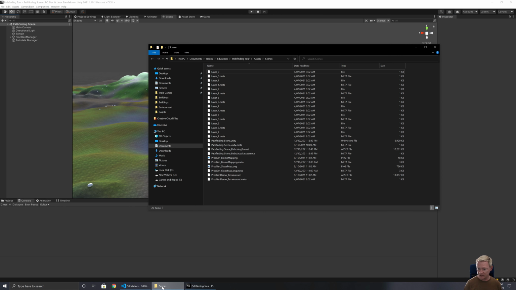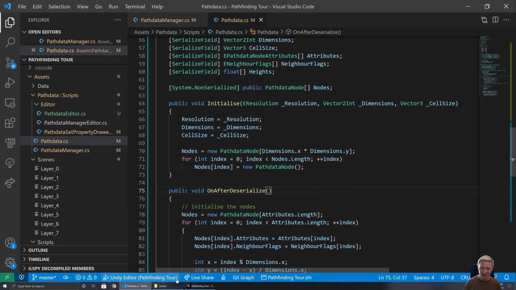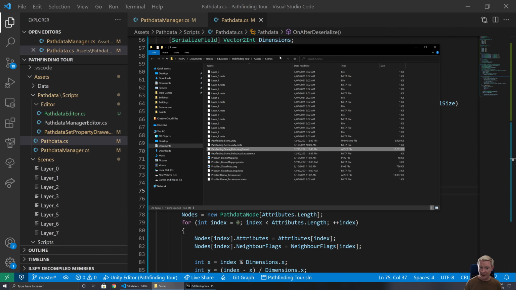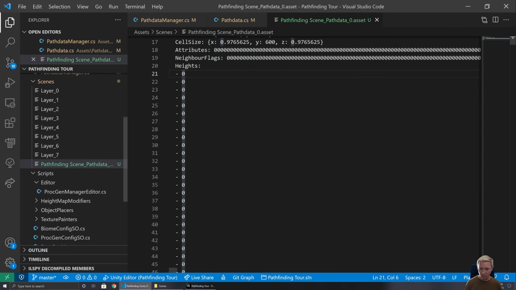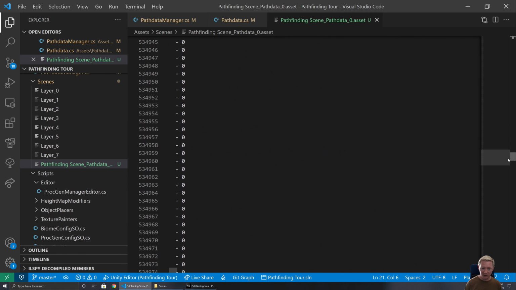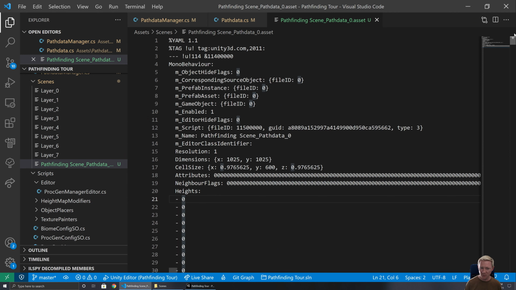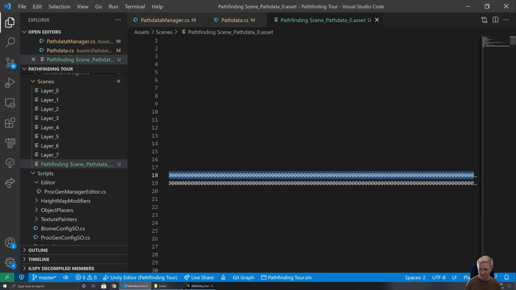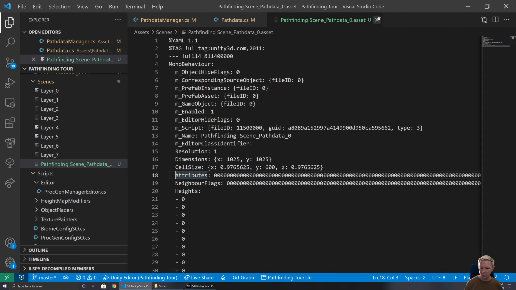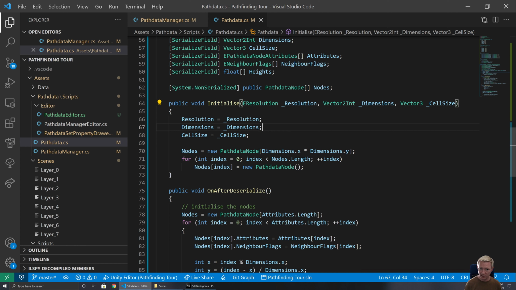And if we take a look at our scene file and the size now, we've gone down to 10 meg. So it's gone from 107 meg to 10. And if we take a look at why, that's because it's able to store this with a lot less junk. It's much, much more efficient. Our attributes get stored like this. So it's significantly more efficient in terms of how it's storing the data, which is good.